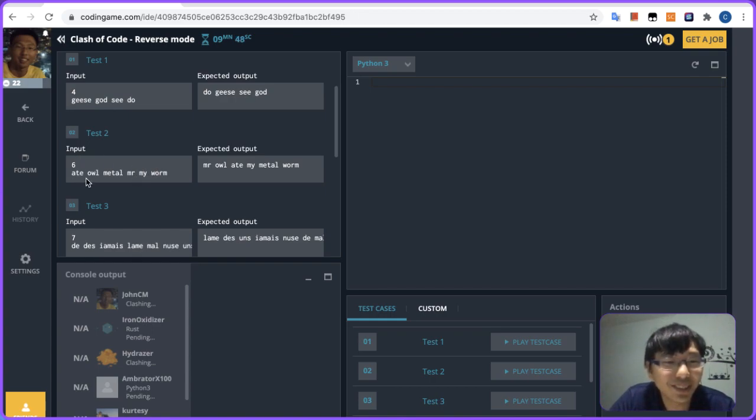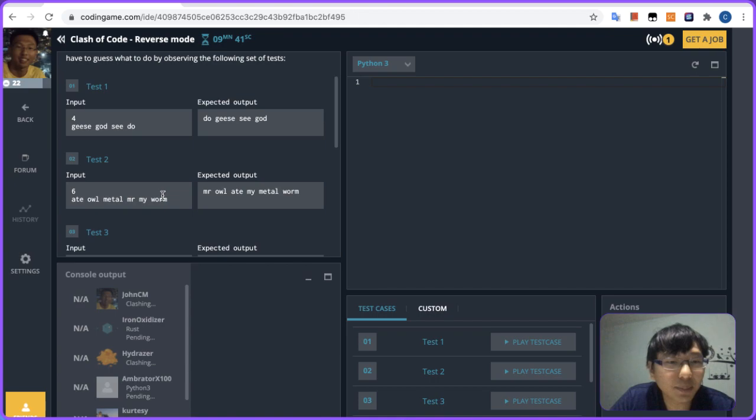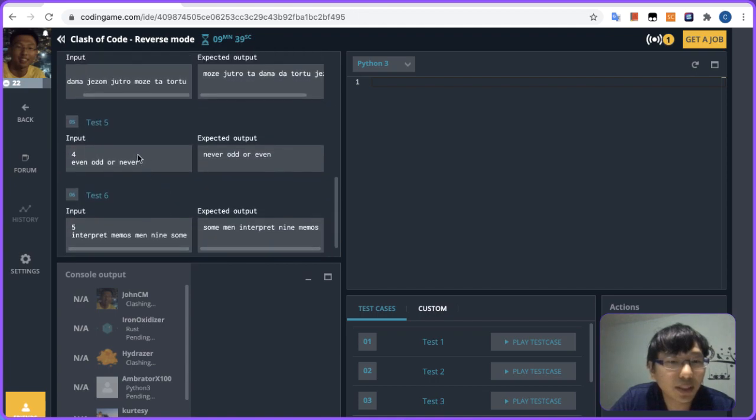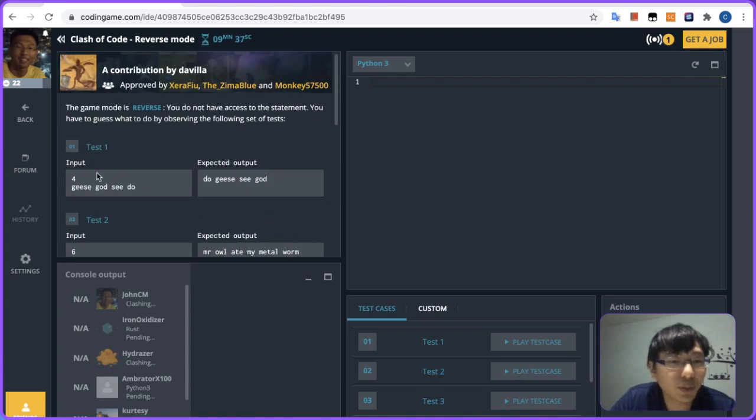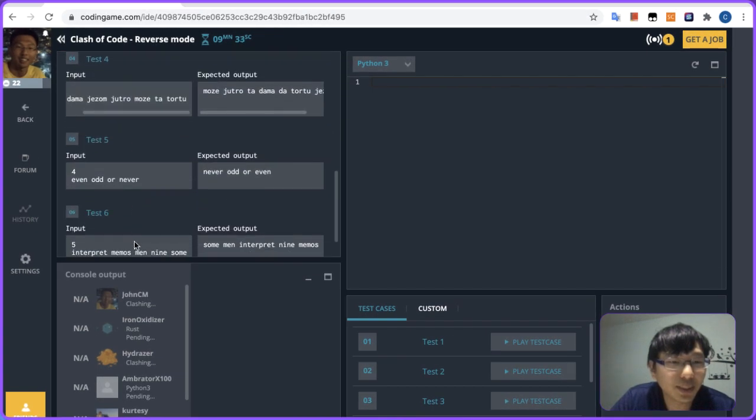Mr. Owl ate my metal worm. I think it has something to do with the number of words. I see, if it's four words and this one is four words. Oh no, actually, even if it's four words, it's different. See, this is never odd or even. It's also not the right order.